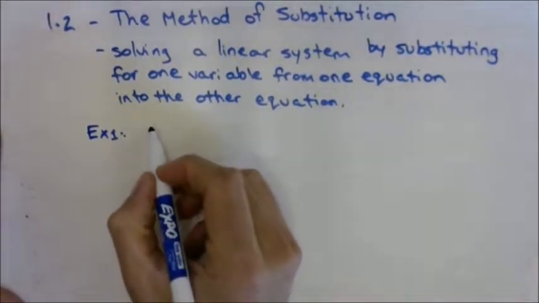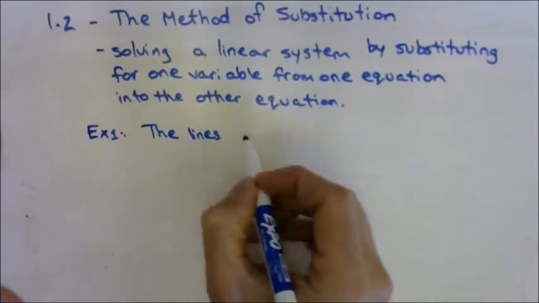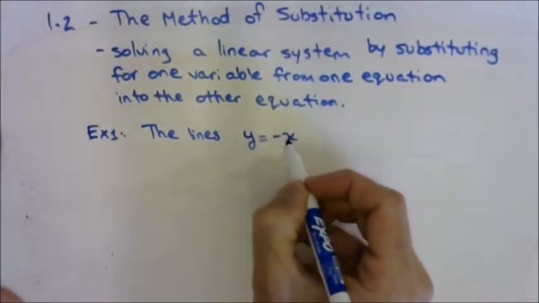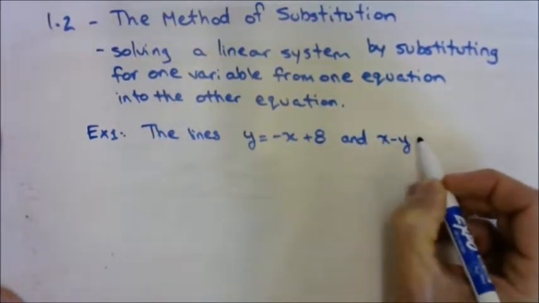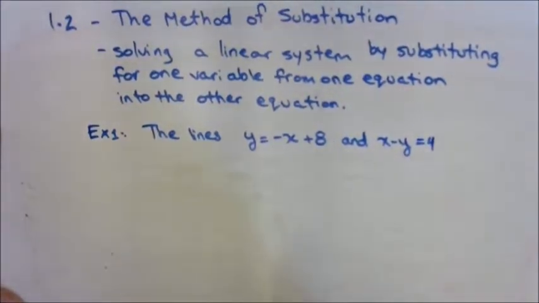Example 1, we have the lines y equals negative x plus 8 and x minus y equals 4. And it tells us that they intersect at a right angle. Do we need to know that they intersect at a right angle? No, we really don't. We just need to find where they intersect. We don't need to know how they intersect. That has to do with the slopes, and it'll be valuable as we move through the units. But in this case, it's called extraneous information. It's information that we don't need. Our job is just to find the coordinates of the point of intersection.